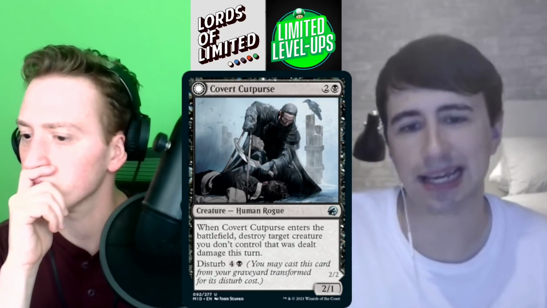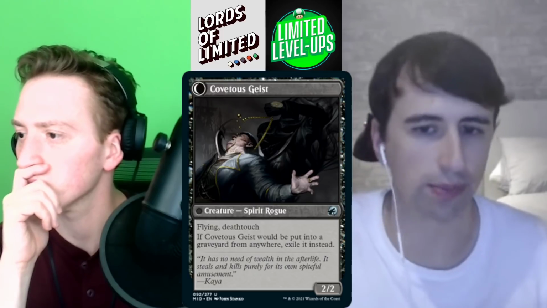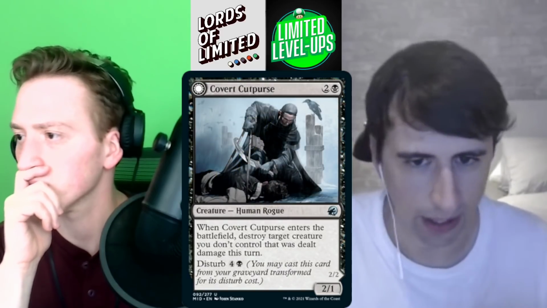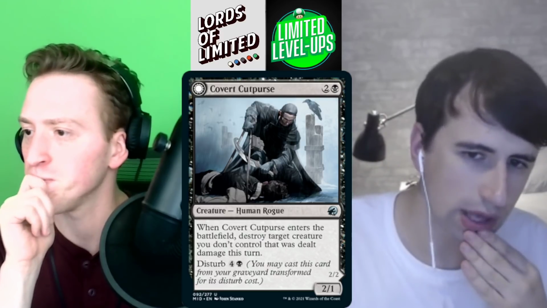It turns into Covetous Geist, which is a 2/2 flying deathtouch, and it's got the Disturb text of if it goes to the graveyard, you exile it. So it turns into a 2/2 flying deathtouch, which is fine. I like this card a lot. Yeah, I think so too.